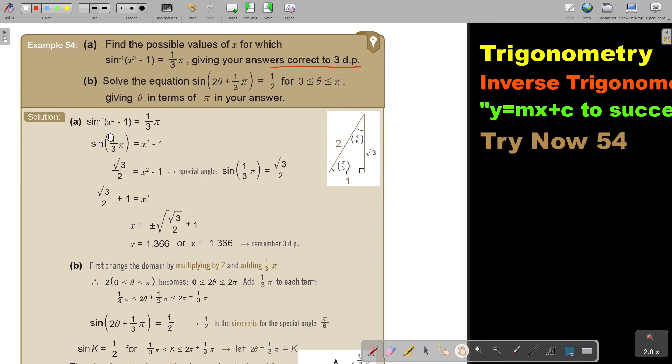This is very interesting. To get rid of that negative 1, because we have the angle now, we basically just swap the sides. So we're going to say sin a third pi is equal to this. Now it looks normal again. We can work this out because it's with special angles.